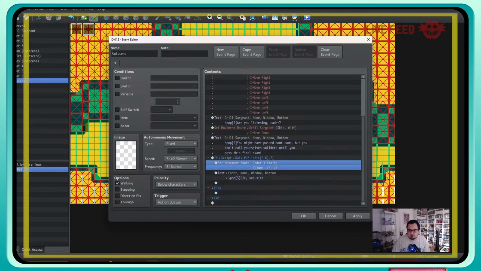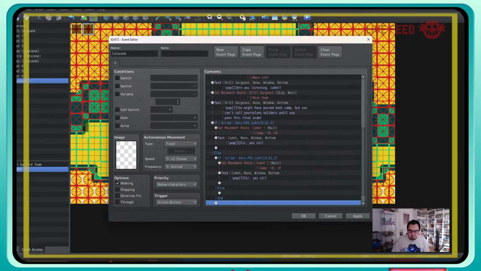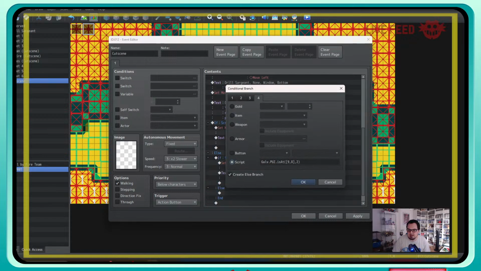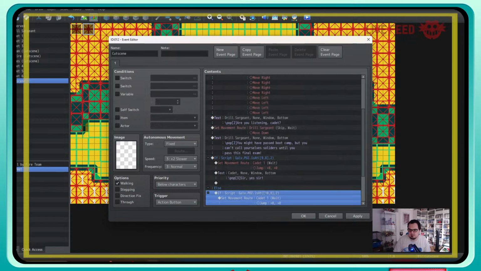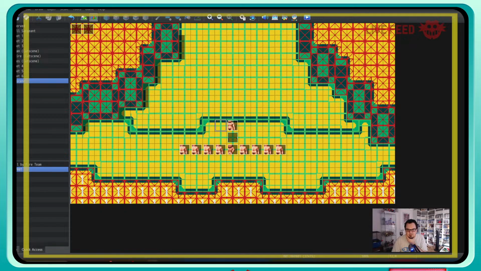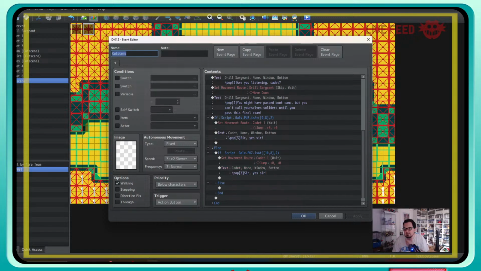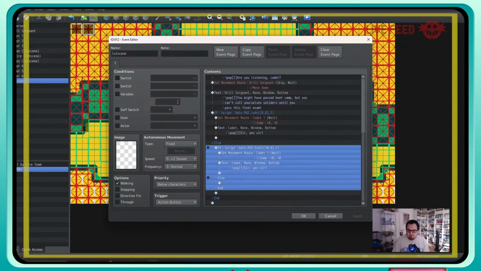What I might... No, that's fine. So then the else handler. This is saying, well, what if he's not at that cadet? What if he's at the next cadet? 10, right? I'm just going to make sure out of paranoia before I do this 100 times that he is at 8. Yes, he is at 8. Okay, cool. So now we're there.